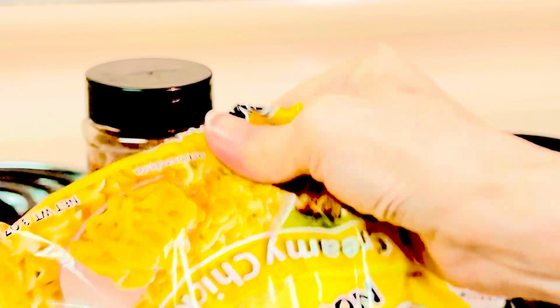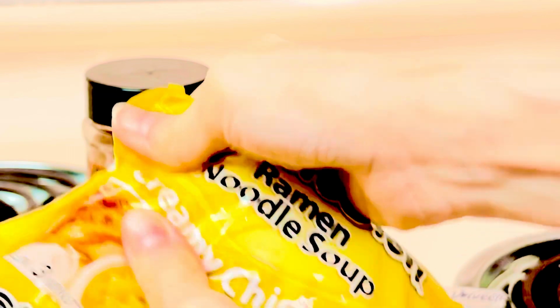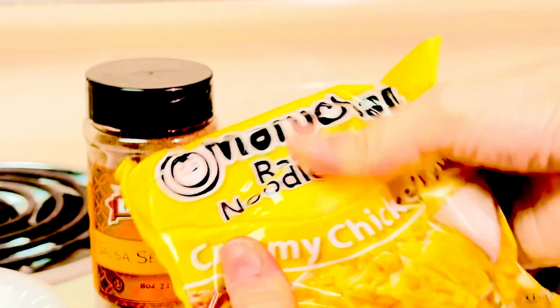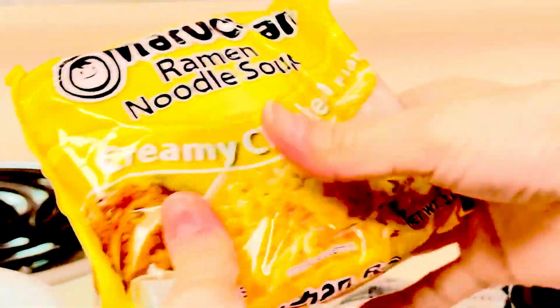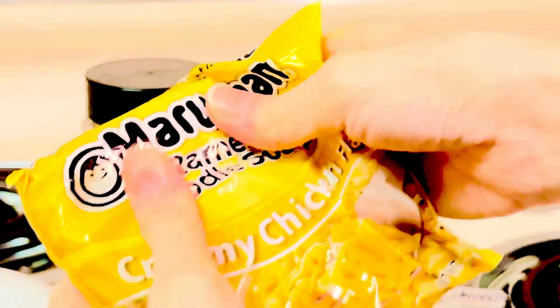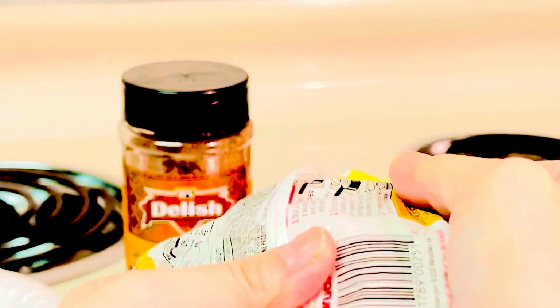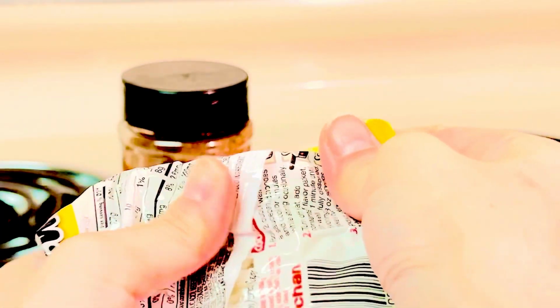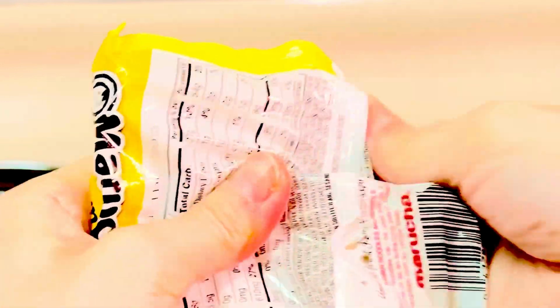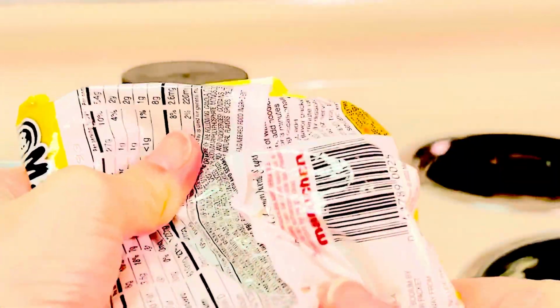You can also use a rolling pin, which I find would be much easier than trying to do this on your own. There's food processors. You could probably throw this in the food processor. Just break it up into larger chunks, and you should be fine. So as you can see, I have crushed them up real fine. And it took me less than 5 minutes to do.